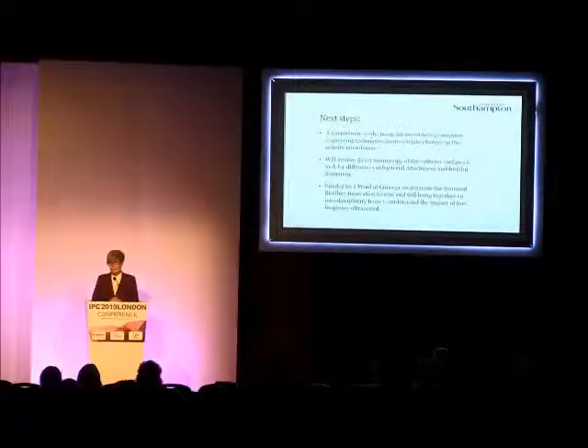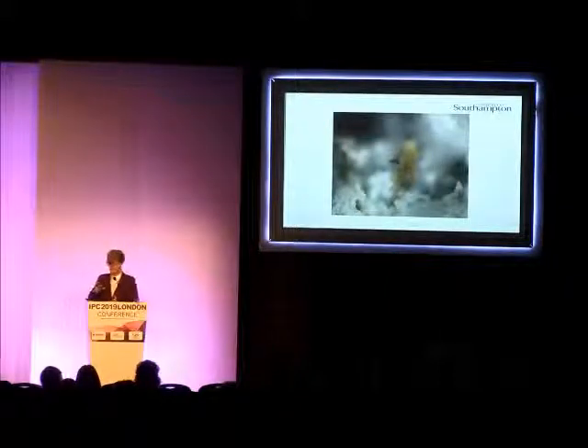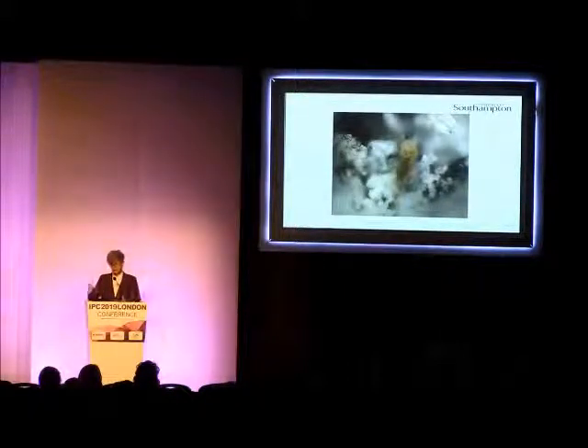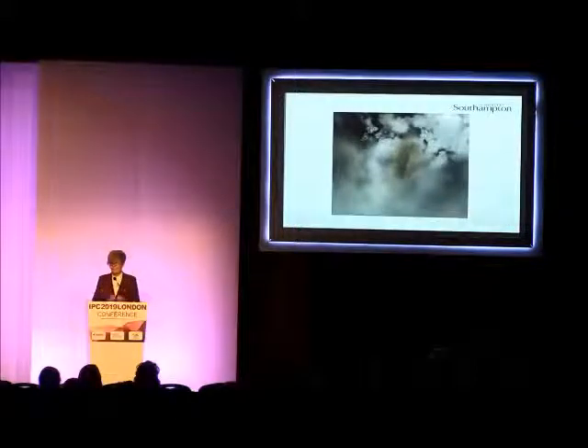We're about to do a small microbiome study, and this will also involve looking directly on some patient catheters, so we can start seeing how accurate our model is as well. This is being funded through the National Biofilms Innovation Centre, where we're trying to bring some of the techniques that we use in our research to help with product development and industry moving forward. And just to finish, I wanted to leave you with this short movie where we are travelling through a crystalline biofilm — surrounded by all this diffuse crystalline material with these struvite crystals covered in bacteria. It's a really complex environment. It is not like a basic bacterial cell. It's very difficult to treat.